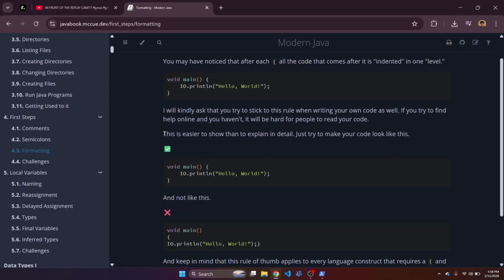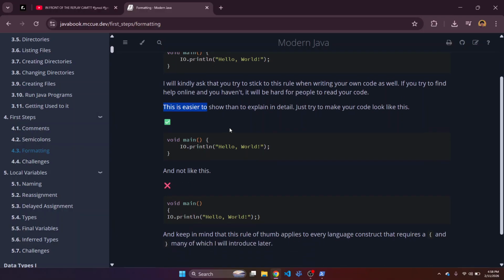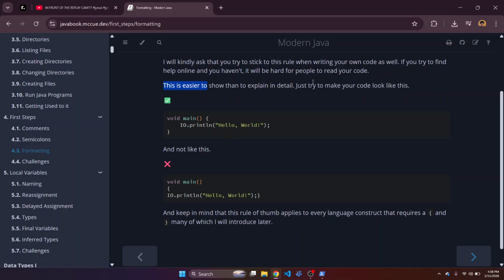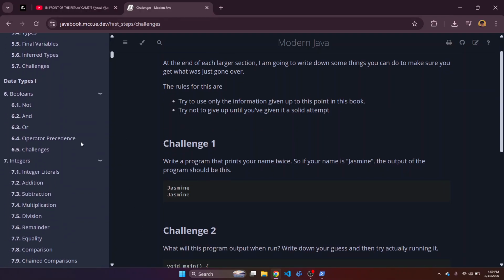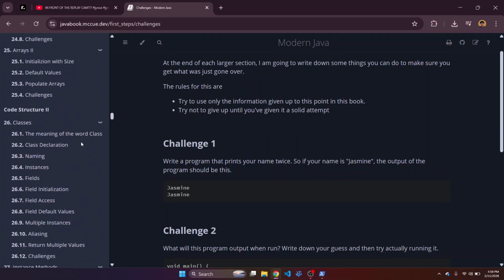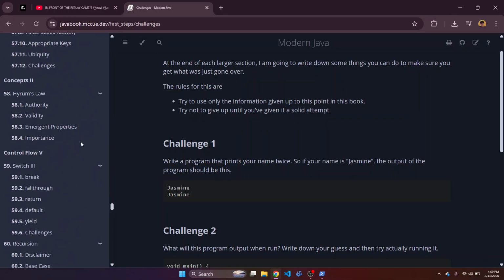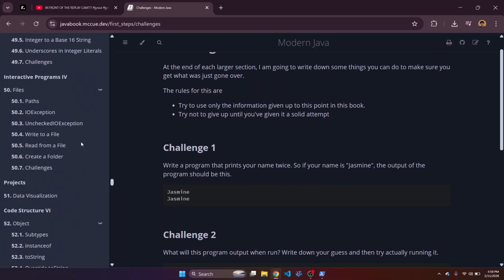This is easier to show than to explain in detail. Just try to make your code look like this, okay?